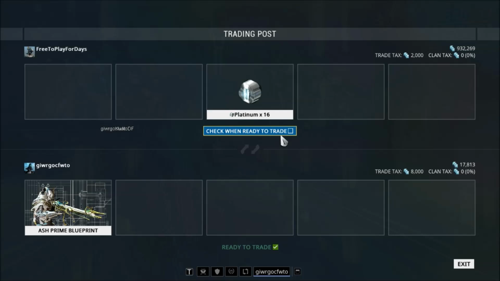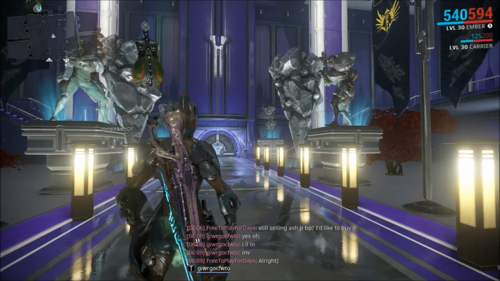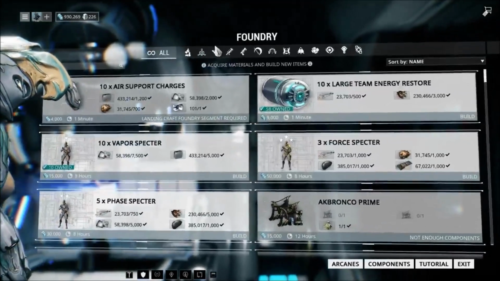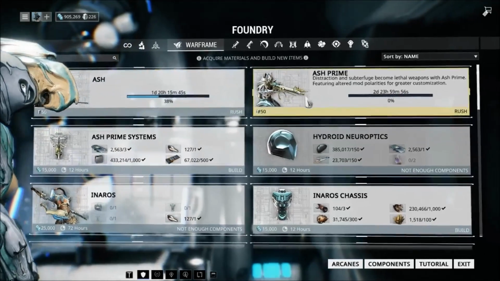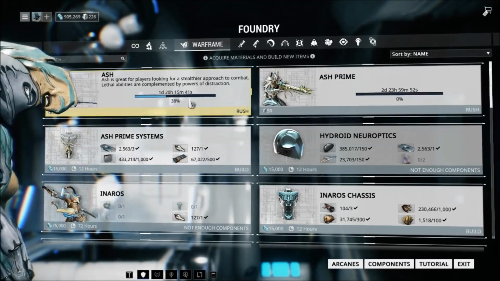So I've decided I am done farming this stupid blueprint. I am just buying it for 16 platinum. Thank you very much. So now that we have finally acquired his blueprint, after a long time, we can now craft Ash Prime. Boom. How funny is it actually that we're crafting Ash and Ash Prime at the same time? Who would have thought that these 2 things would coincide so quickly?